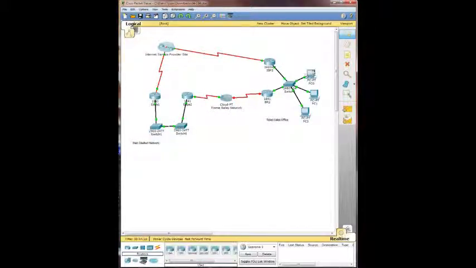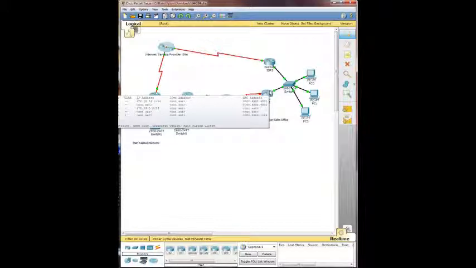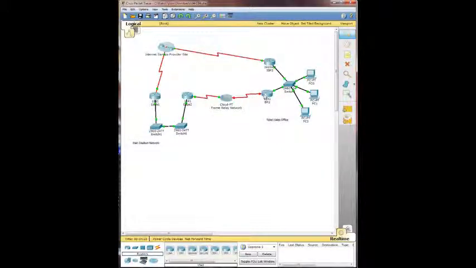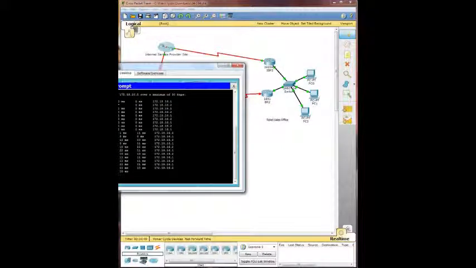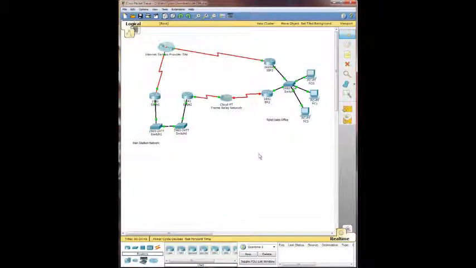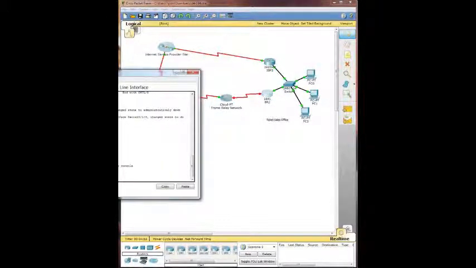It's bouncing between 16.1, which is the BR2, and where's the 16.2? Yeah, it's bouncing between BR2 and ISP2, trying to get it to go to the right destination, but it can't because it doesn't have a direct way to get there. So what we need to do now is go into BR2 and ISP2 and go ahead and set up EIGRP.